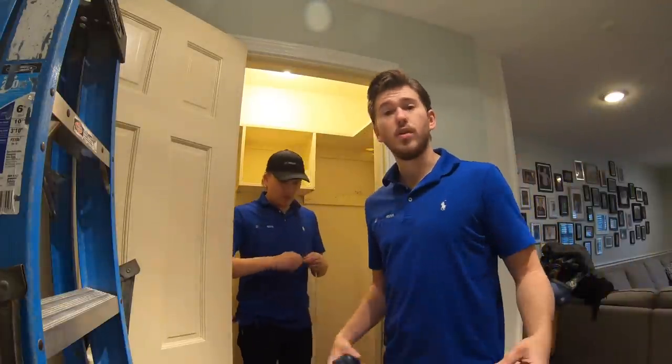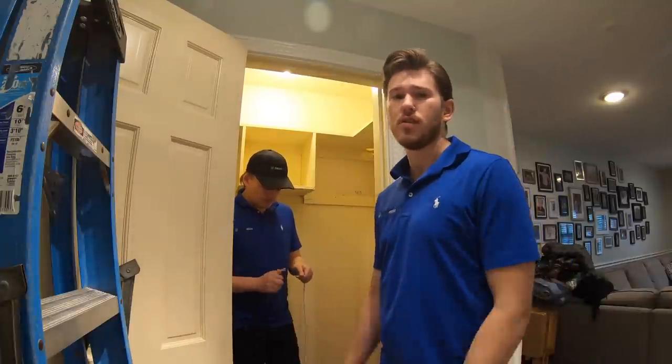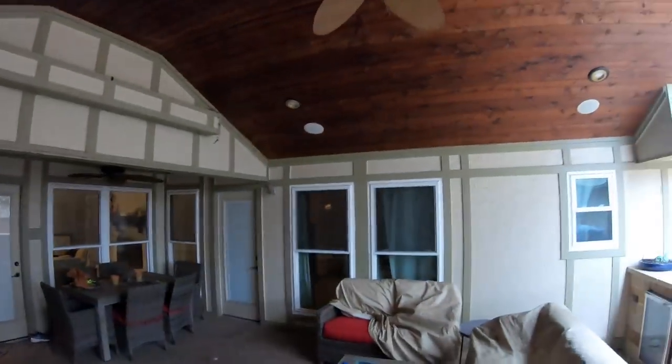The speaker toner is hooked up — we actually have it hooked up to all four speakers at once to make things a little bit quicker, because there are so many speakers in this home. Do you hear it? We got a tone there. We have a tone there. Have a tone there. And we have a tone there. We're going to go through the entire house and do this exact same thing through every single speaker.